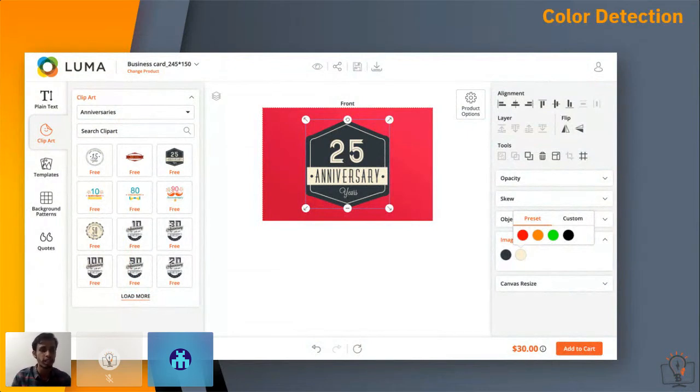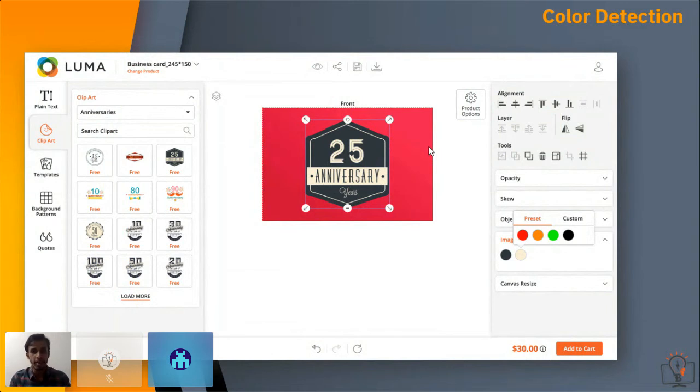On the left you can see there are multiple features available: clip art, text, templates, background. The center part is the actual printable section where the customer can customize the product. In the right section are all the relevant properties like fonts, color, and effects. As I mentioned, this is the product on which the customer can design and place the order after customizing it.